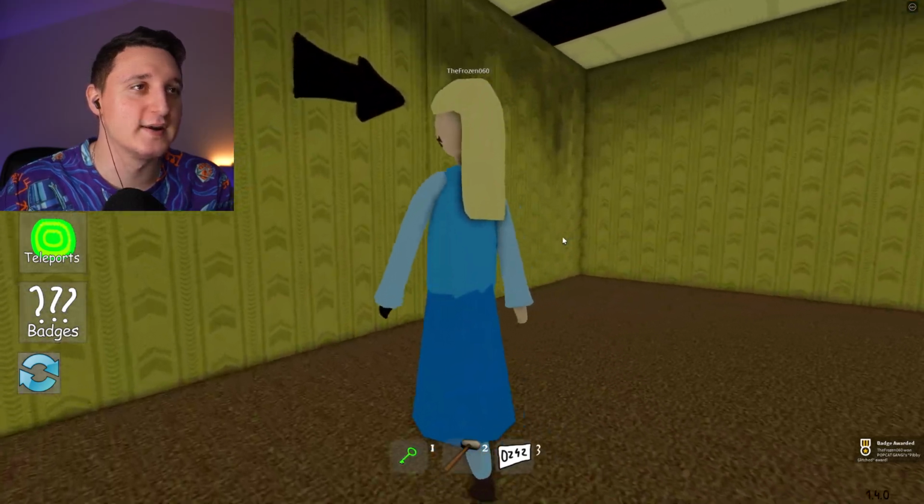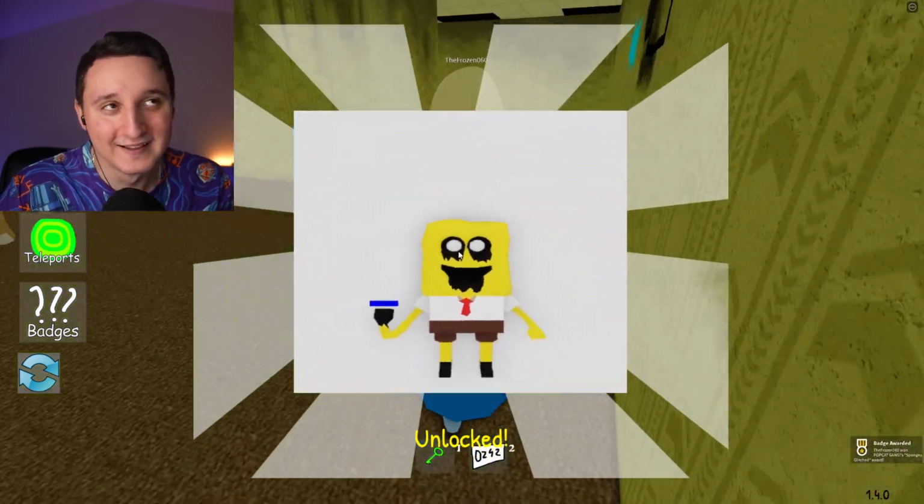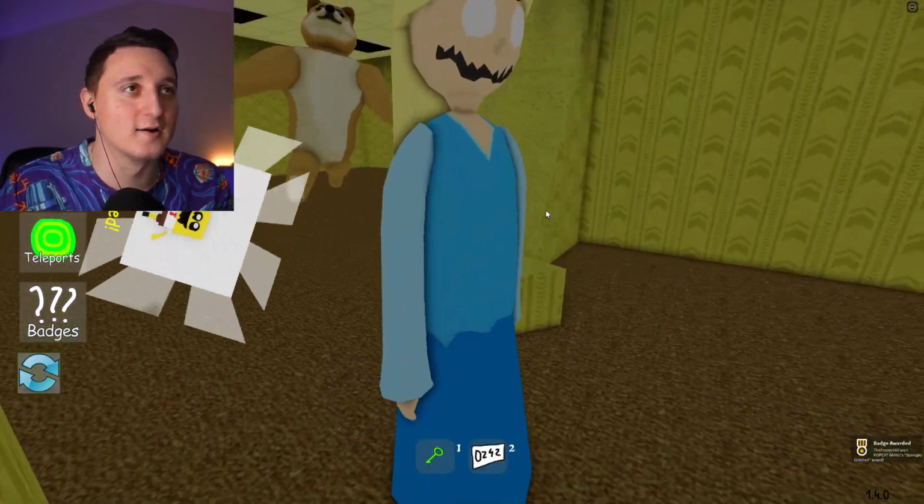So we're going to go right over here. We're going to jump inside here. And we're going to collect SpongeBob. And we're gonna collect the key. Go, go, go!